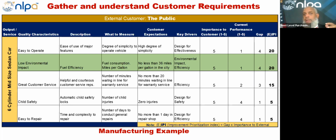What I mean by that is, if we do the analysis, we may find that some requirements are more important than others, even among the critical. So let's say you have 7 critical customer requirements. Not all 7 usually would have an equal degree of importance. So if you know which one is at the top of the list and which one is number 7 in order of significance, we make sure our processes are aligned and not skewed.